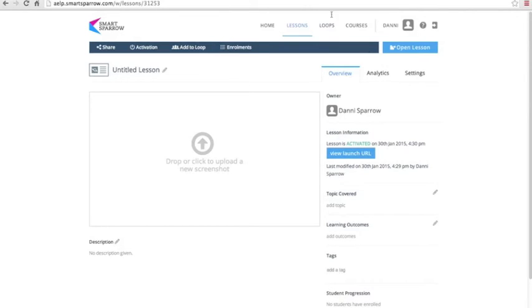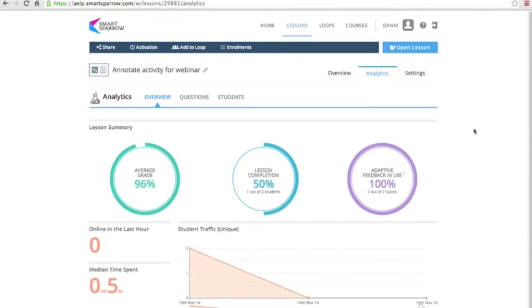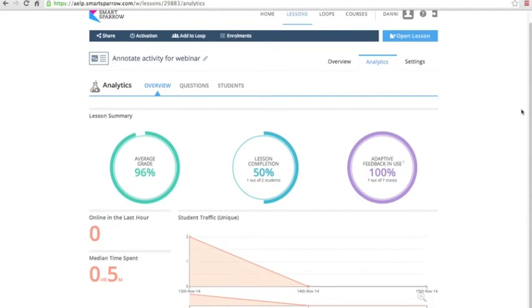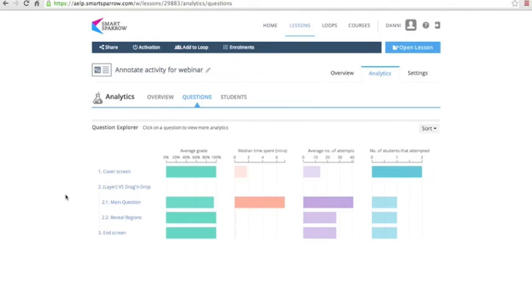I've set up the same lesson previously, and to show you how the analytics will look, for this example, students have been de-identified. When we click on Analytics, you will see an overview of the lesson, so how many students attempted this lesson, the average grade, the percentage of trap states triggered. If you would like a subgranular look into the analytics at the question level, you need to click on Questions.